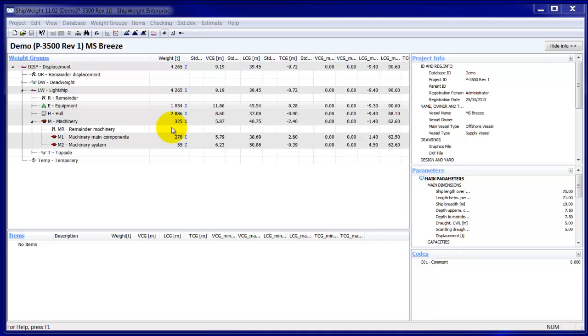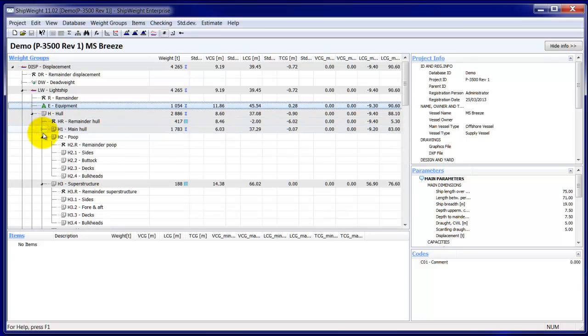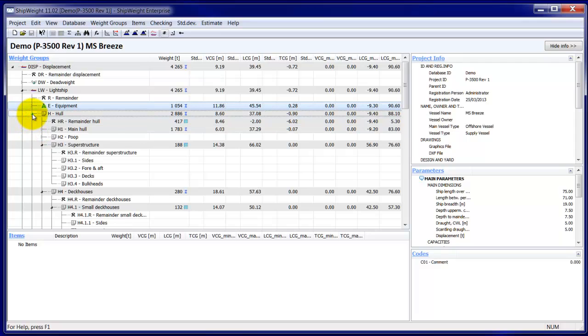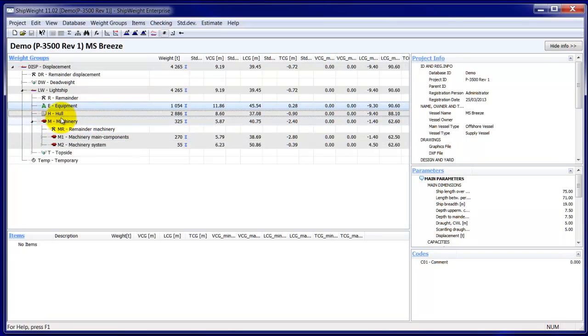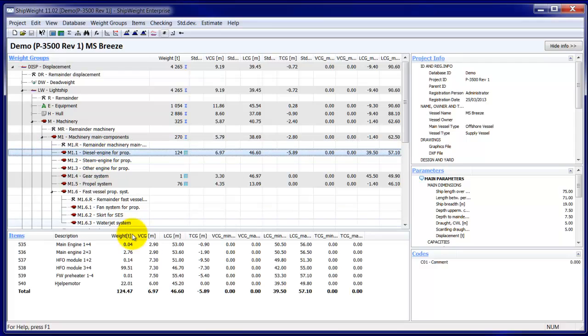Finally, in this video we will just show how to navigate in this work breakdown structure. The main area of the main window shows the work breakdown structure as a hierarchy, and you can navigate in the hierarchy just like you navigate in Windows Explorer by expanding and collapsing nodes. If you select any of the subnodes that has items, in the lower part you will see a preview of the items of the selected SWBS group.